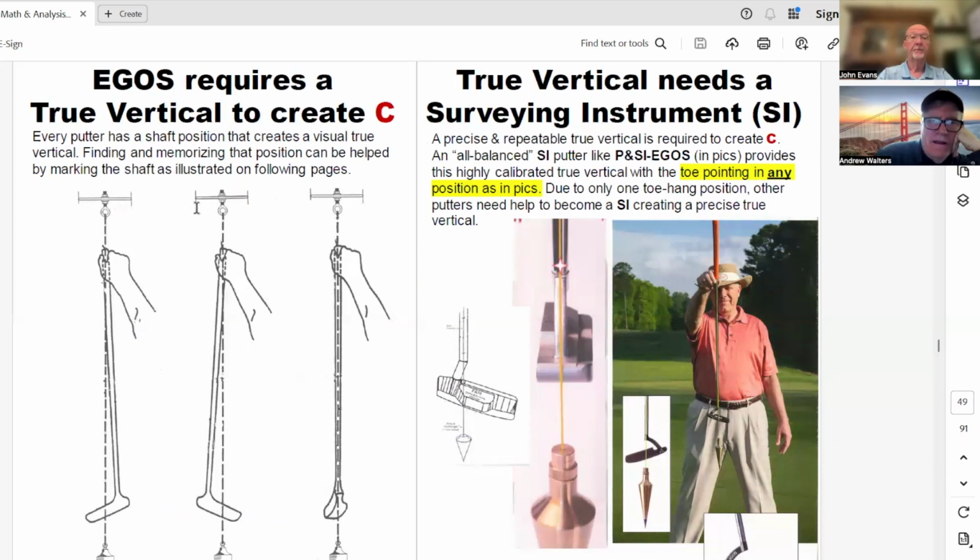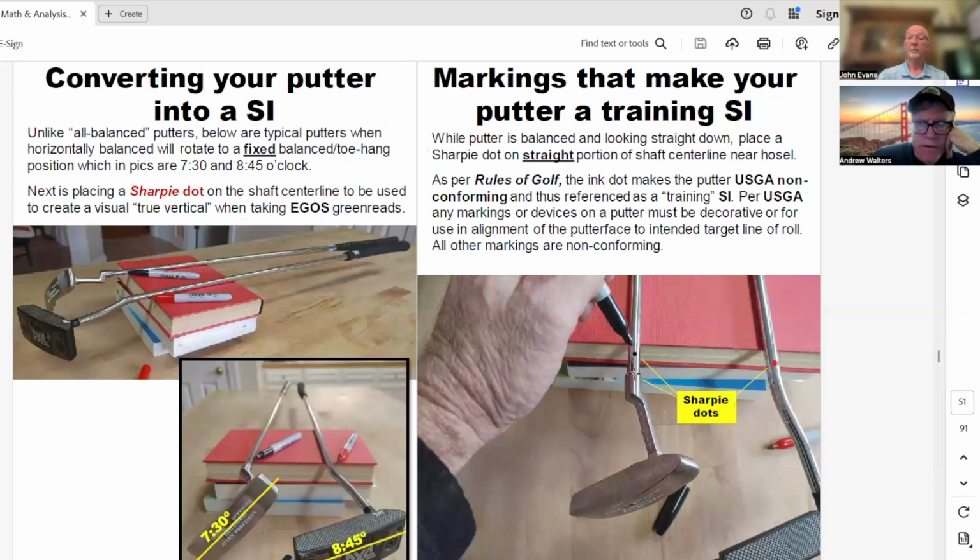So anyway, creating the true vertical is very important. And I saw your door thing, which is a great thing, and then learning the O'clock. Again, I think we talked about how the USGA didn't like my decal or a dot that I put on a putter, and that they basically put me into the putter business. If you have an all-balanced putter, no matter what toe position, it'll be the same as a true vertical, which is what you need, which is the same as this string and plumb weight, which is a true vertical. And this is converting your putter to put a dot. I actually sold about 200 of these that have engraved red dots, and then that's when the USGA told me that they were non-conforming. And I go, oh my God.